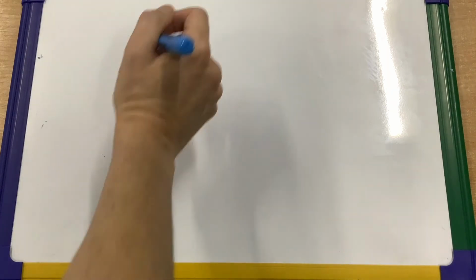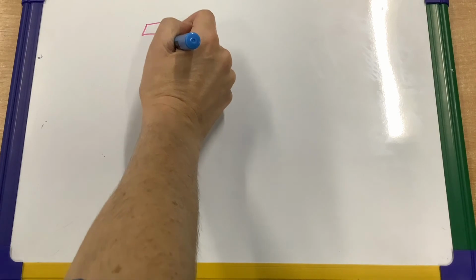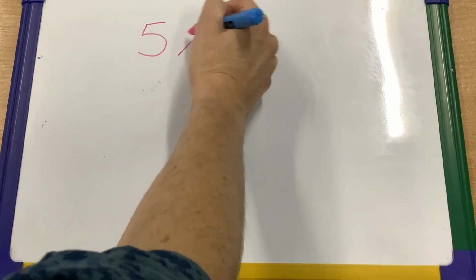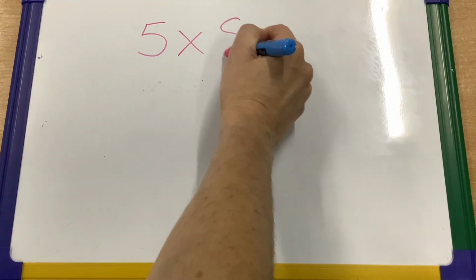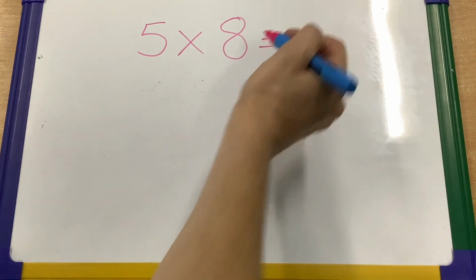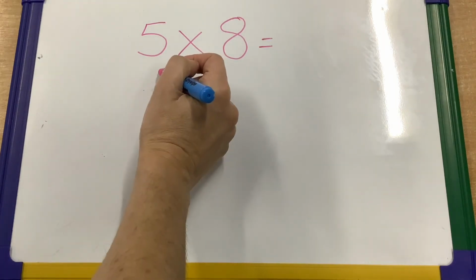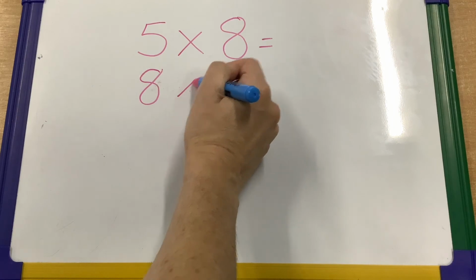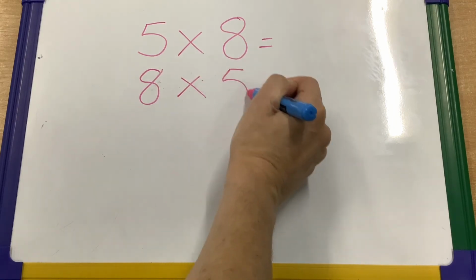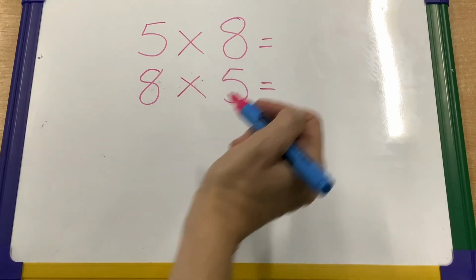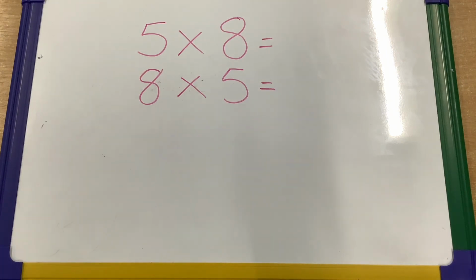So if we write the number sentence for that, we know there were 5 down the side and then there were 8 along the bottom. So that would be 5 times 8. Or because it's an array, we can turn it round. It could be 8 times 5. And then we could work out the division. So counting in multiples of 5, we should be able to work out how many squares of chocolate there are altogether.